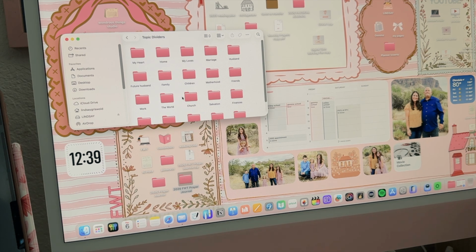I did find that your prayer journal will get filled pretty quickly, and then what will happen is you have to be very, very intentional and disciplined to go to all the topics. If you were to print off all of these, you would have to really have a good plan, because what I found happened is that I never got to all of them. Like I wouldn't go to church, I wouldn't go to the world, I wouldn't go to my work. I just wouldn't print those. And so I have found that I have to be really intentional about what I want done.